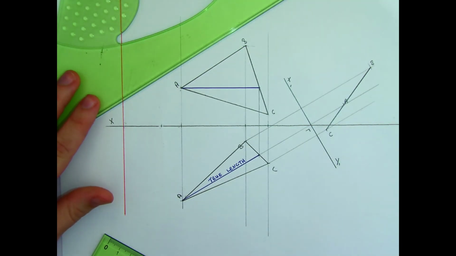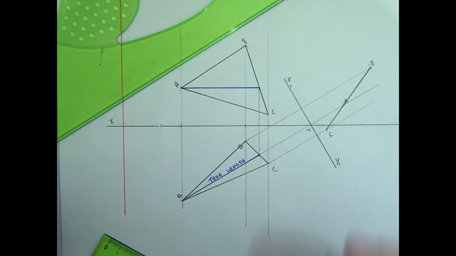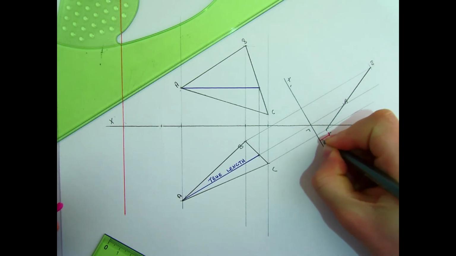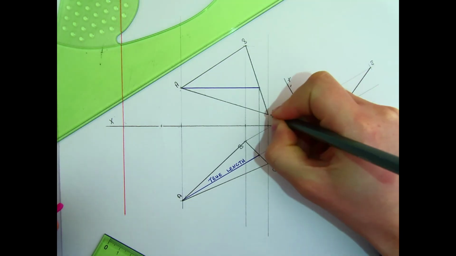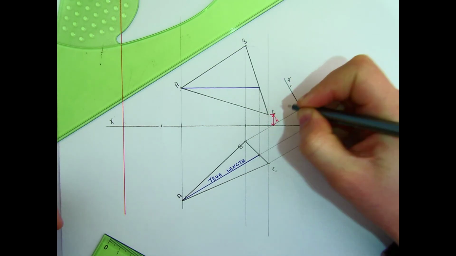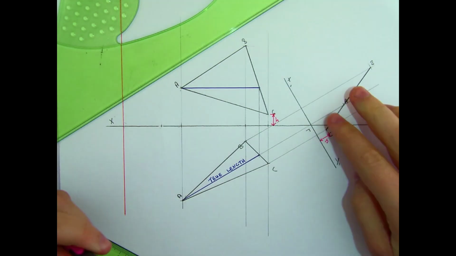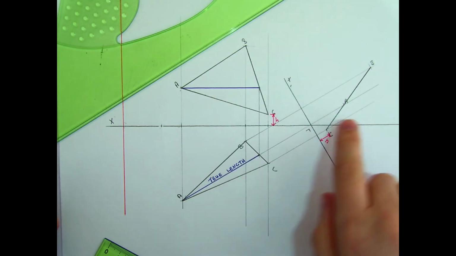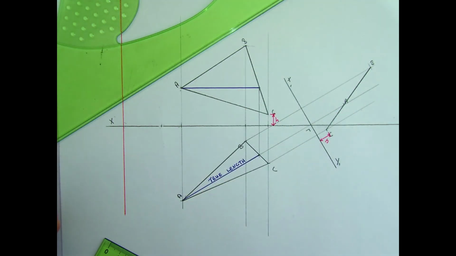So just label and get the height C here. This height is taken from C in the elevation. So following our standard rules of auxiliary views, if I'm using this view, I'm skipping this one, measuring from this one. So taking here, skipping one, going back to the next one.